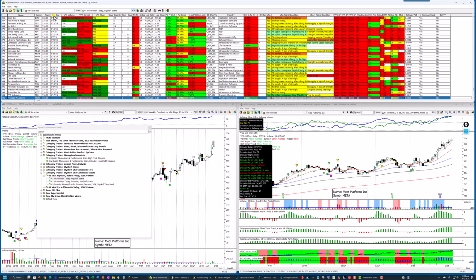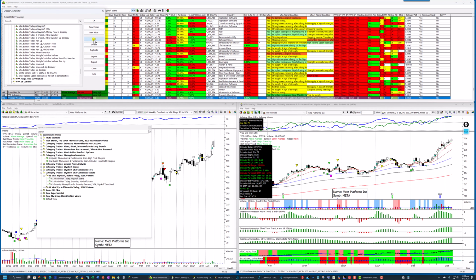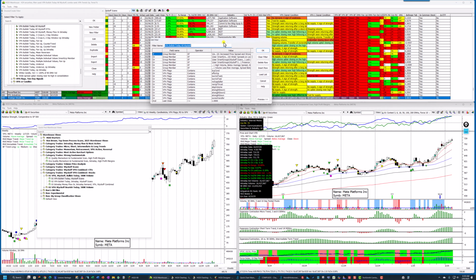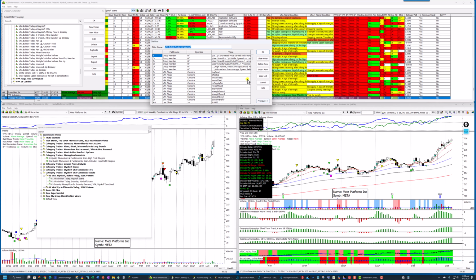And the way I've done this is I'll show you the filter. I have required that these stocks be a group member of these Wyckoff scans. Now the Wyckoff scans are in the designer and they're user smart groups.